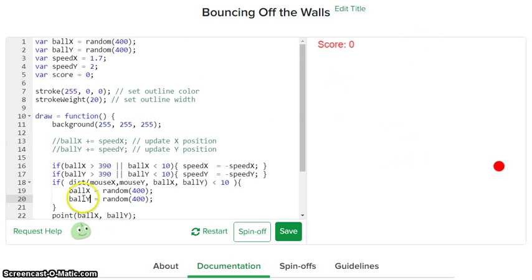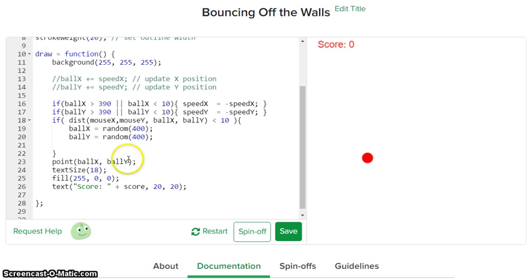And then we also, inside there, want to tell it to take the score variable and increment it by 1. I could say score equals score plus 1, but since I'm only bumping the score by 1, I can just say score plus plus there. So now watch, when I touch it, it bumps the score up by 1 and sets the object to a new position on the screen. That is collision, a simple way to do collision between two round objects, or 2 points. Okay.